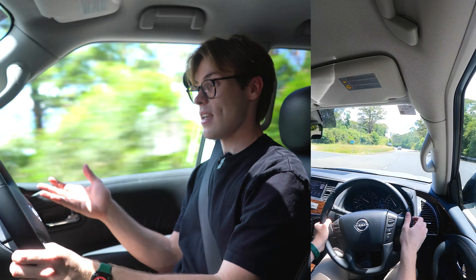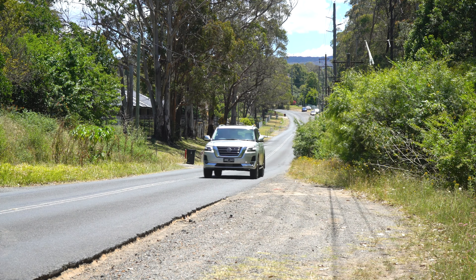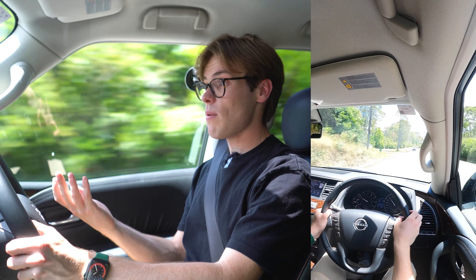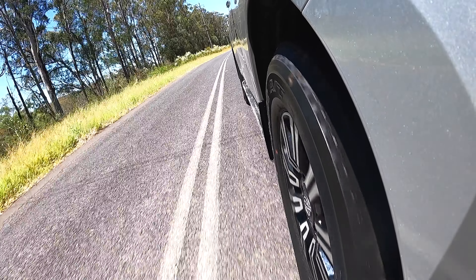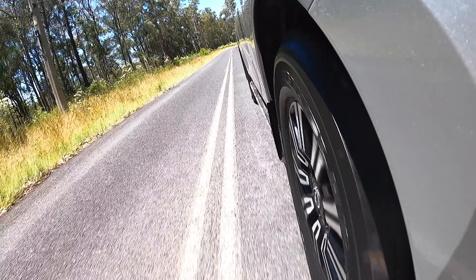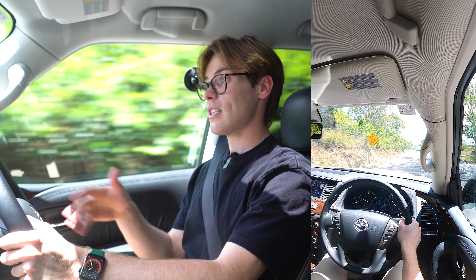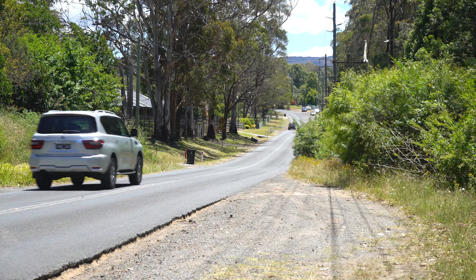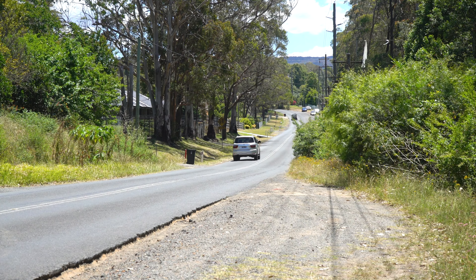Nissan is scared to move on and disrupt what they have here. A lot of brands have chosen to go upmarket — Land Rover did that with the Defender and it paid off; Mercedes obviously did it with the G-Wagon. Toyota and Nissan are left with the Land Cruiser and the Patrol going, 'Well, what should we do? Should we make them radically different?' There's likely a lot of debate in the background about what should happen to this car, which is why we see it sort of stagnant in its progress and updates.